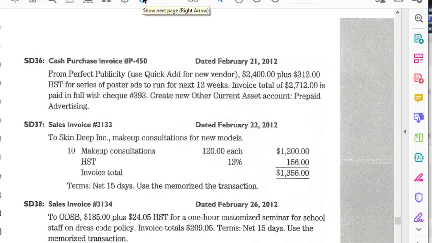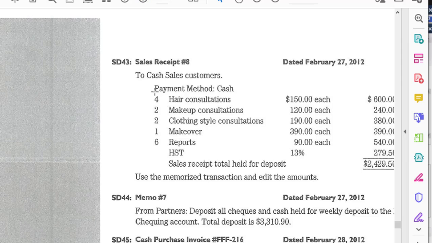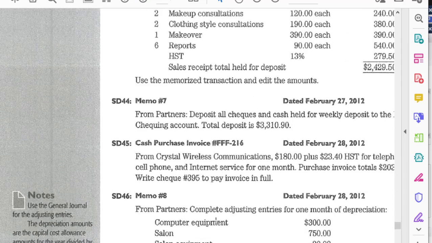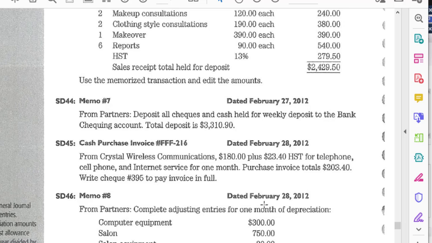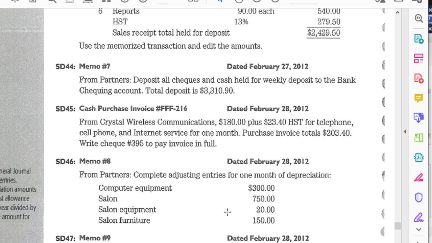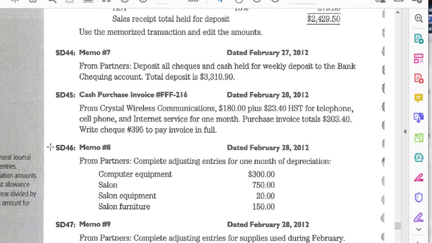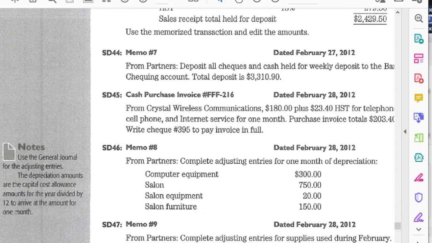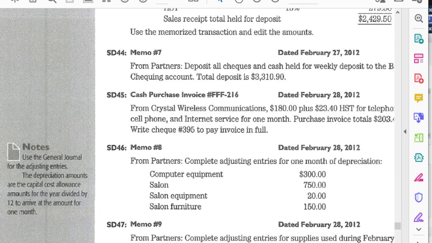I like it this way, depreciation expense to computer equipment depreciation, because when you are learning, you can do it like this. In real life, you can do it however you want.